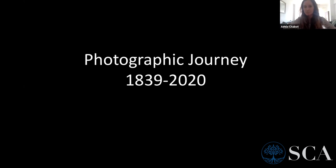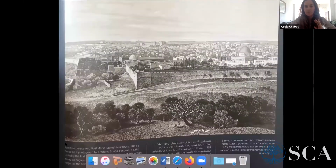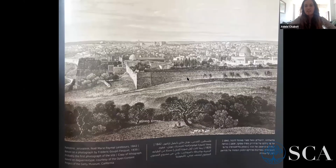And like I said before, all these pictures are taken from a book called The Mount, put out by the Tower of David Museum. Okay. So this might, according to this book, be the first photograph ever taken. Now, something that you'll notice, there's a few from this time period, is, it doesn't even look like a picture, it looks like someone drew it, but it's a photograph. You'll see that they wanted to capture the size, and when we see pictures with people in it, you'll see how big the areas are relative to the people. So we see Har HaBayit up here.